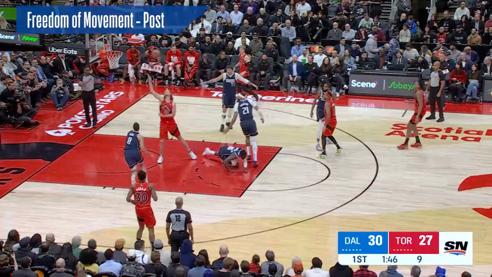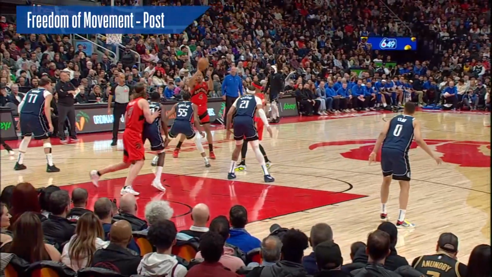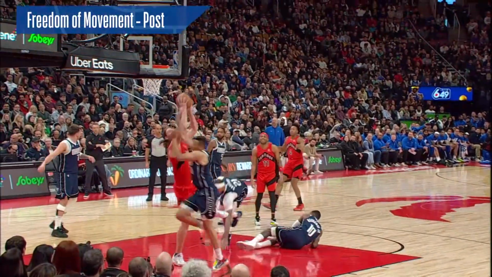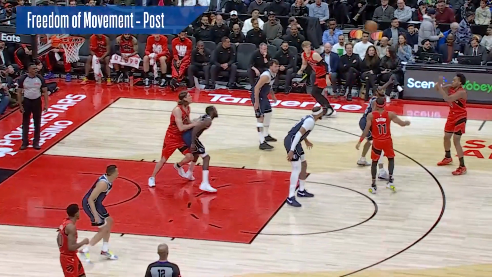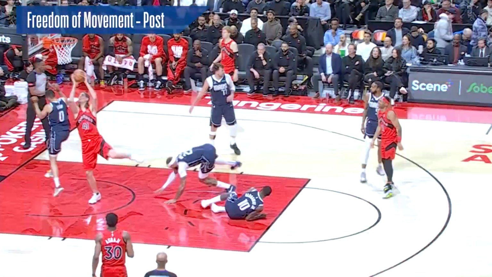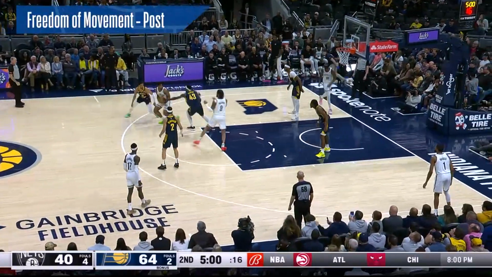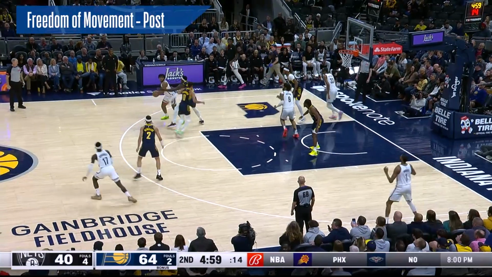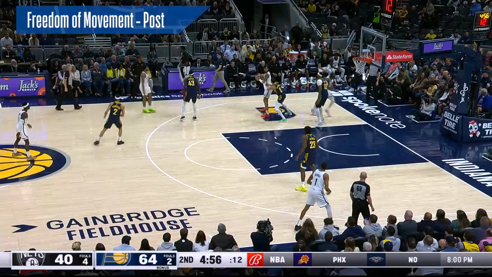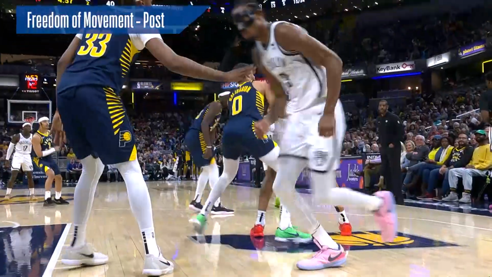The highlighted offensive post player, Kelly Olynyk, uses both arms to dislodge the post defender, Tim Hardaway Jr., from his legally obtained position. This is an offensive foul for dislodging, and it was correctly called. This next play is an example of an offensive foul for illegally wiping away the opponent's arm. The highlighted offensive player, Trendon Watford, uses his left arm to knock away the legal arm of his defender, Tyrese Halliburton. This is an offensive foul on Watford.